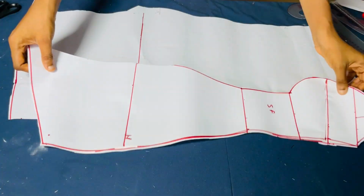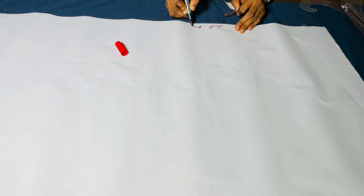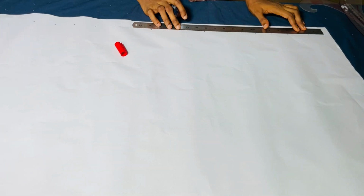So the next thing we're going to do now is to draft the back piece. So I'll introduce a plain paper, and then I'll repeat the same thing I did for the front. But this one, the first thing I'm going to do is to take my zipper allowance on the beginning of my paper. I use 1.5 zipper allowance, so from the beginning to the down part of the paper, I'll take 1.5 and use my straight ruler to make a straight rule there.